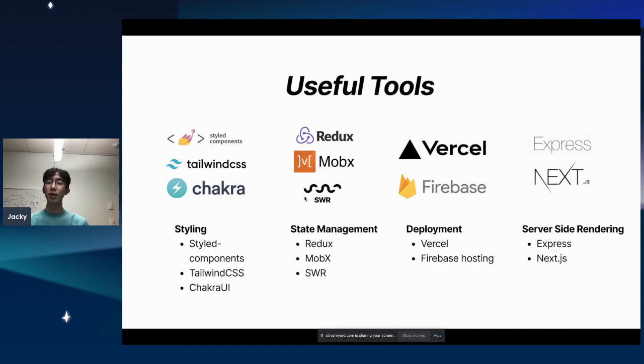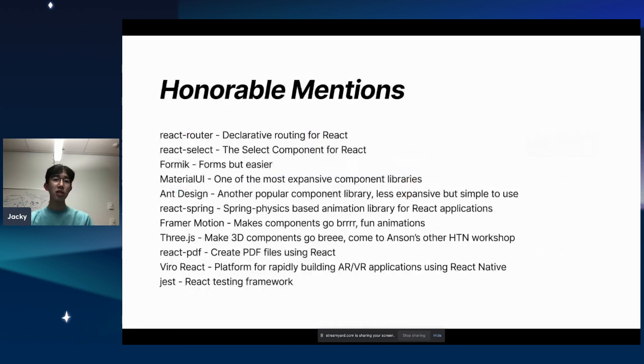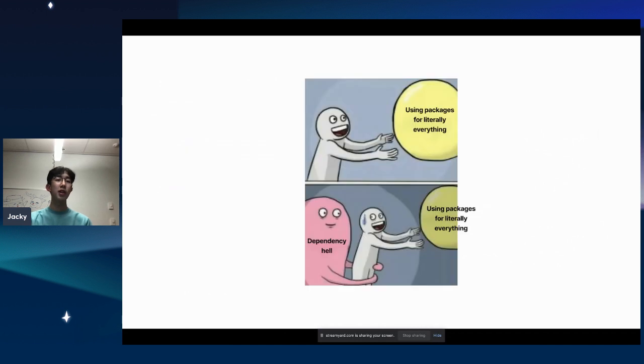And server-side rendering, so if you don't want the client to load everything, we can pre-render the pages and then send them to the client as well. Those are essentially useful tools. Obviously, there are a bunch more I haven't explicitly named, but here are some that I found useful in the past as well. But one thing to be wary of is that you can't use all the packages. You will eventually reach something called dependency hell, where you'll get to a point where, unfortunately, you have way too many packages to deal with, and resolving them is a pain. So there is a reasonable limit to using packages.